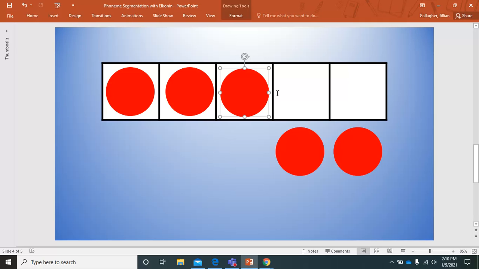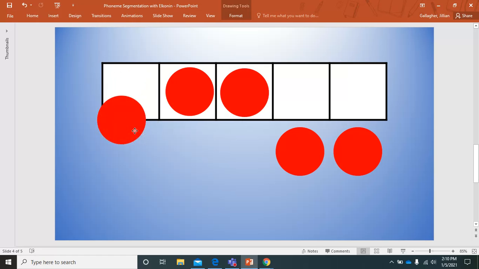And then I would actually talk to my students and say, how many sounds did you hear? 3. When you get into doing this more frequently, you can become more advanced. You can talk to students about what location in the word a particular sound is. We do this a lot when introducing vowel sounds. Do you hear the vowel at the beginning of the word? Do you hear it in the middle of the word? Or even discriminating initial and final sounds.